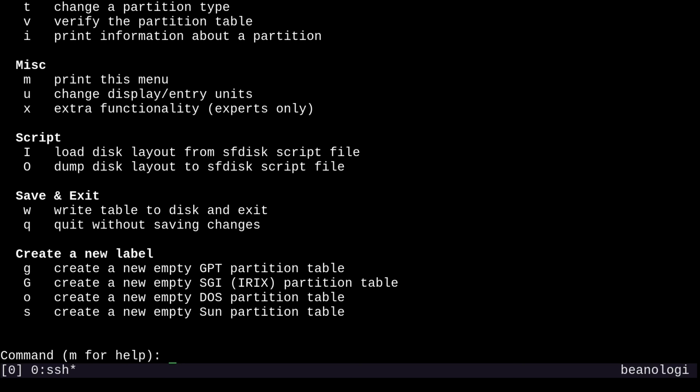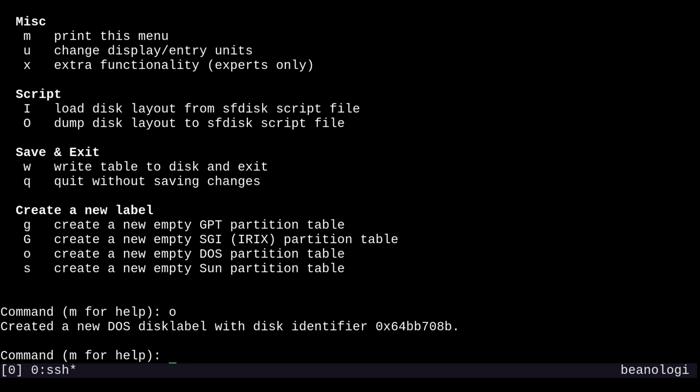And since this is a fresh disk, we're going to want to apply a partitioning scheme like GPT or MBR. Just to warn you though, doing this next action is destructive. You won't be able to access your old partitions or data when you reset the partitioning table. I mean, there is a way to recover your stuff even after doing that, but that's out of the scope of this video. Anyways, just like the help page says, we can create an MBR partitioning scheme by simply passing the letter o. And there we go.